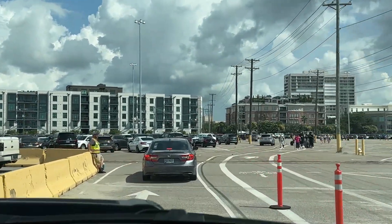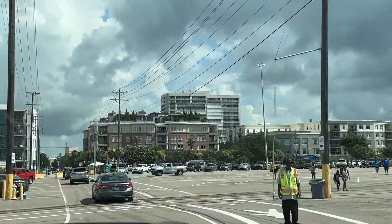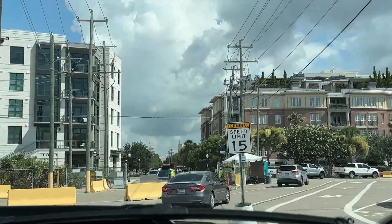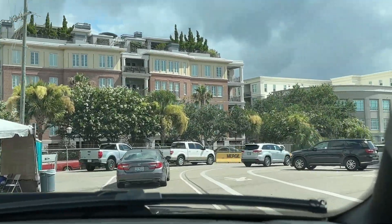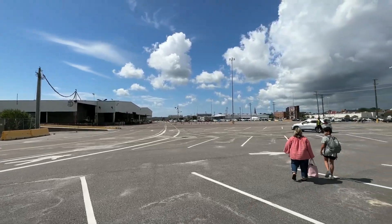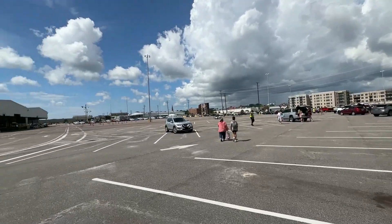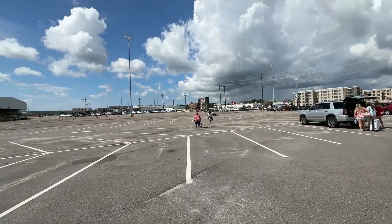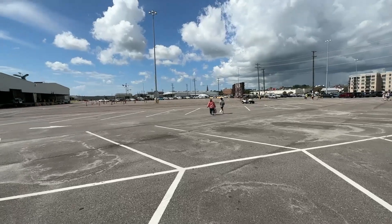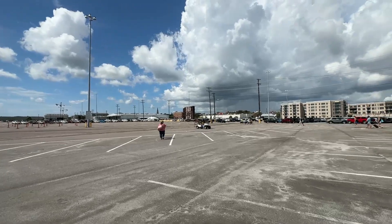After you drop off your luggage, it's time to go park. This is the quick process. On this particular day, we parked the furthest away once again and were going to have to walk. But we'll give you a little bit of a tip here coming up. We've got to go to that Annex building out there. Michelle and Anthony are going to the parking lot. That's the rice mill facade.